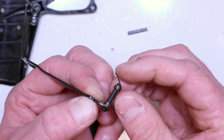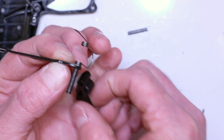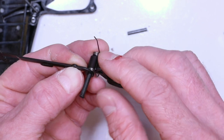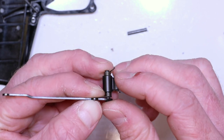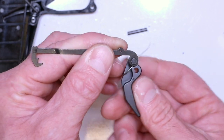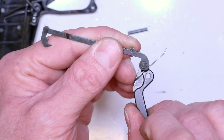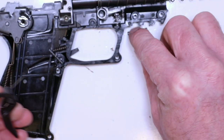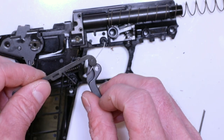Let's go ahead and throw it together. Got our two pins, our trigger bar, and our trigger. There's one pin with a little head on it and the other pin is just a smooth straight pin — the pin with the head on it is going up top. Slide that pin right through the trigger bar. Then take our trigger return spring — hold it so you get that little bend with the hook facing the back of the trigger, pointing towards the engagement area of the trigger bar. It's going to locate in that hole. Push your pin out a little bit, then drop our trigger in, lean it back and push that pin right through once you get it lined up.